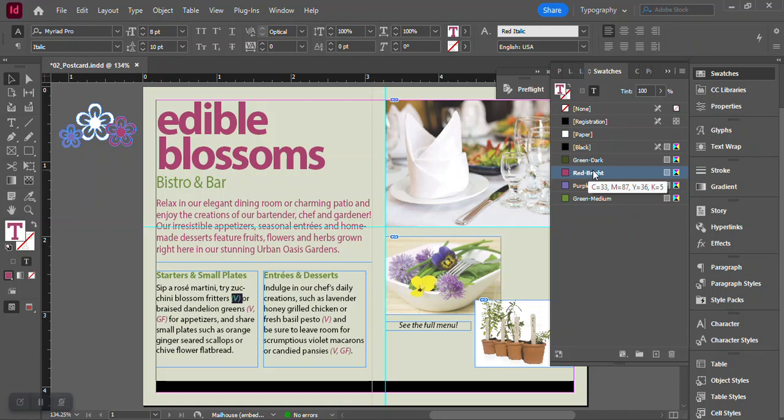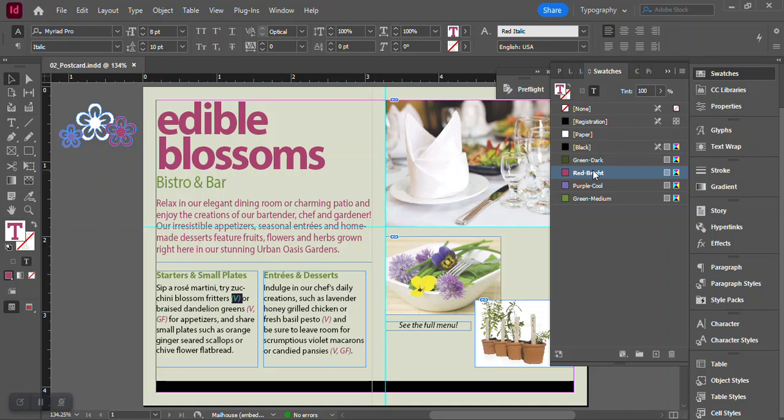So, very easy fix, no more errors. Because of that, I'm going to do a Control S and allow that to save. So if we were ready to send this to a professional printer, it would be good to go. And the last thing that our text talks about is something that we already talked about in the last lesson, but we're going to end with that.